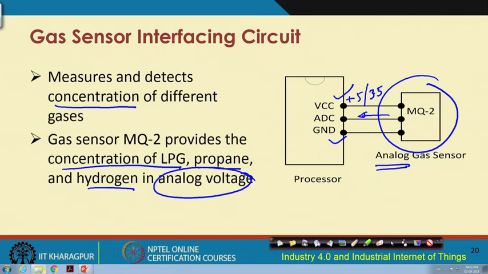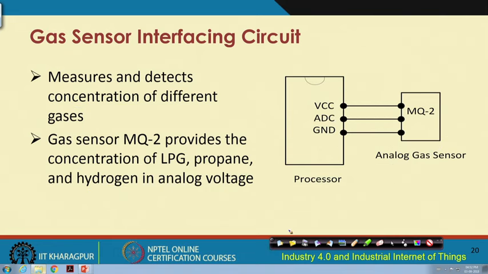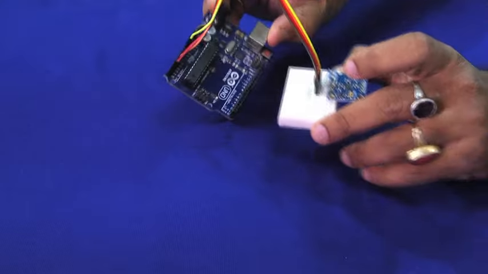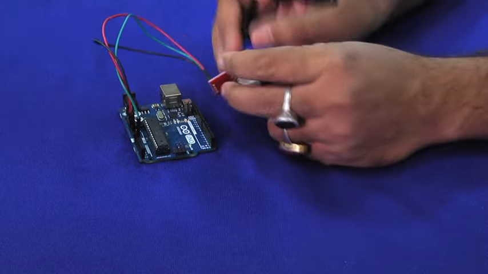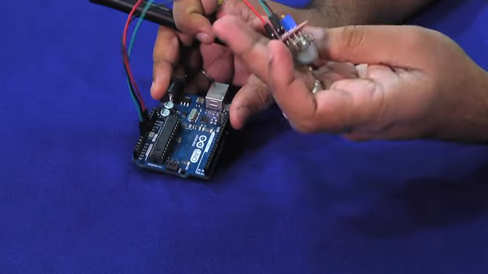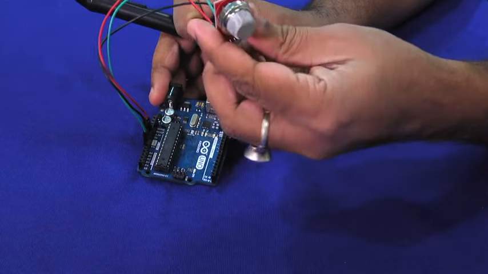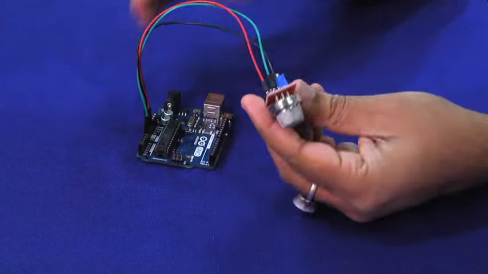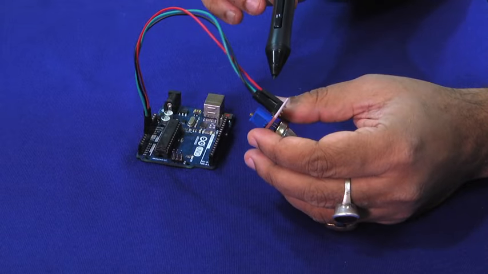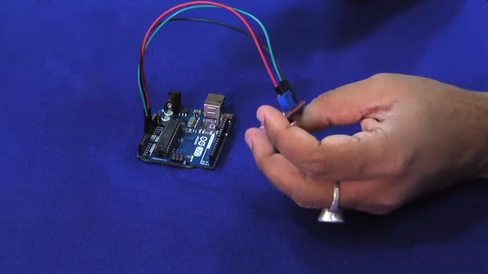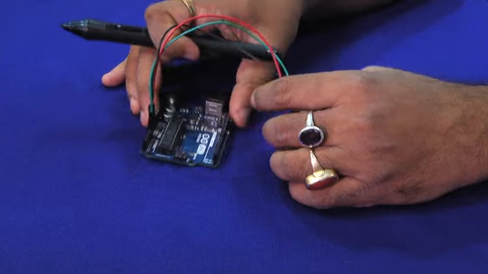Like before, let me show you an example of a gas sensor. This is a gas sensor, and like the previous sensors, as you can see, it has 3 pins, 3 ports.